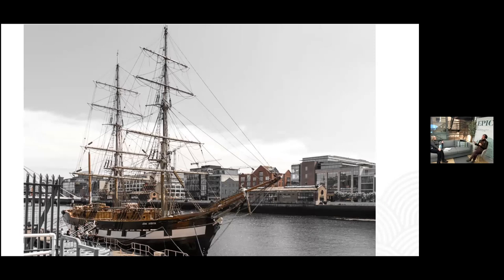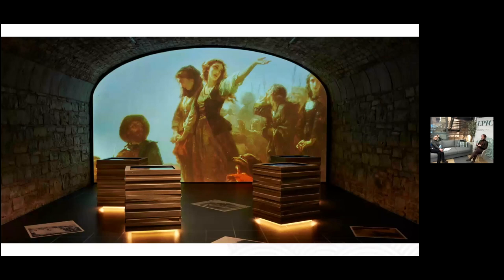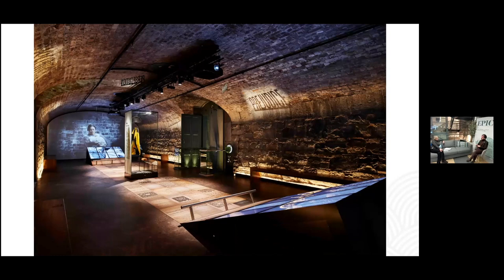So every vault that you walk into tells a different story, as people can see on screen at the moment. We make a lot of touchscreen technology. So you're actually touching with styluses rather than looking at artifacts. Absolutely. You're touching the screens with styluses. You are interacting as you go through the gallery yourself. You can stop and pause and read if you like, but you can also choose when you want to stop your reading and then approach touch screens and spend as much time as you want there. Important to know that we have a lot of content, a lot of history down there. So you can go as slowly or as quickly, move through the museum as quickly as you like.